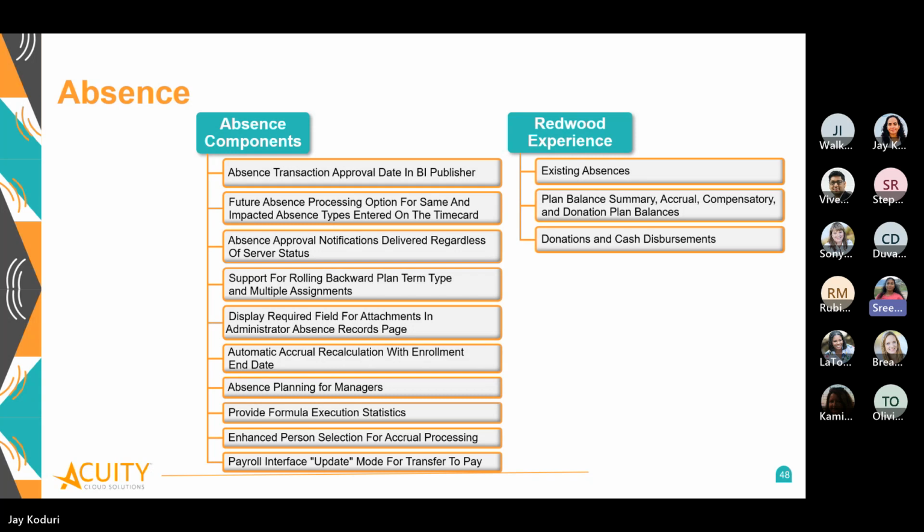Absence approval notifications delivered regardless of service status. What does this mean? Previously, whenever the SOA server experienced any downtime, whenever an absence was submitted, the application would not generate any approval notification for that submitted absence to the line manager. So the employee had to go and redo it when the server was back.